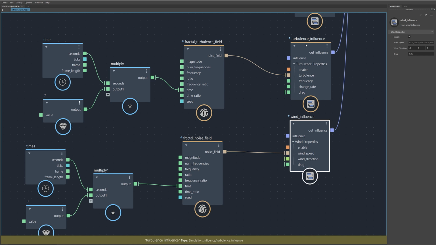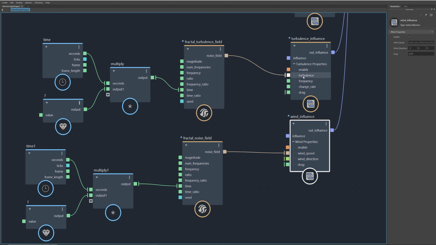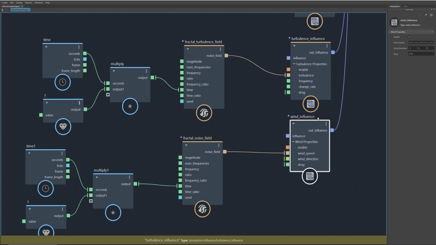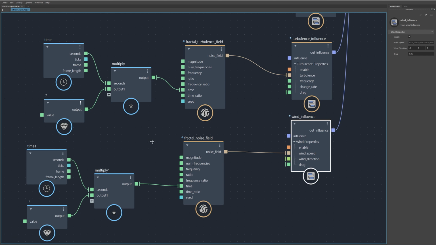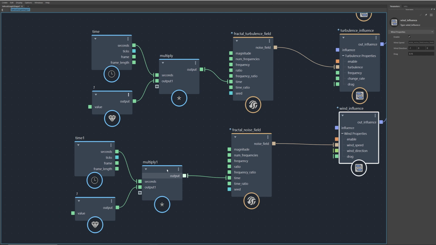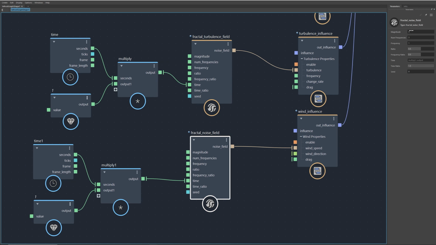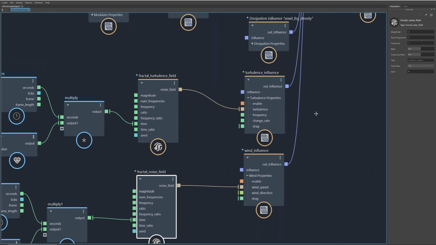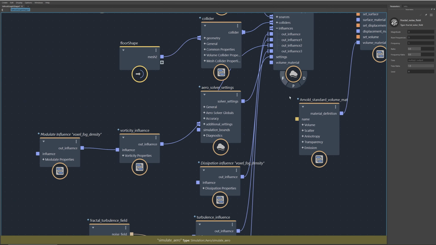Whereas here, the turbulence influence is based on the position. So the X, Y, Z coordinate in the field will sample a different value. Whereas for the wind, it's a scalar value, meaning it's just a number, right? What's the wind speed at any specific point? So that is the difference. And I did the same thing with the time and a multiplier, right, with a value here, and I plugged it into time. And I think I just set the values to 3. Those are just the values that seem to look all right to me. So I did that, and then just plugged the wind influence into influences.